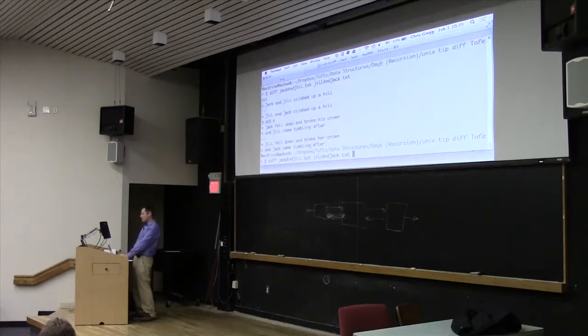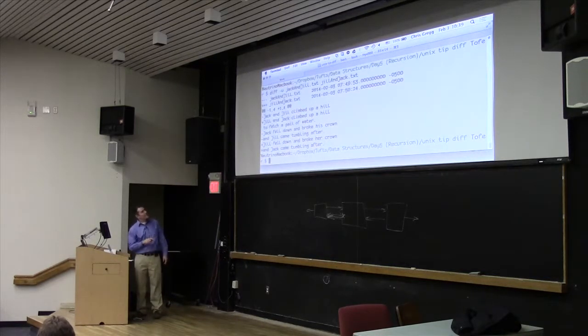You can also, there's some other ways you can call this. If I do diff -u and then Jack and Jill and Jack, it's a similar type of format here, but it actually tells you here's the line that one file had, here's the differing line in the other file. Okay, and it does that. It just tells you where the differences are.